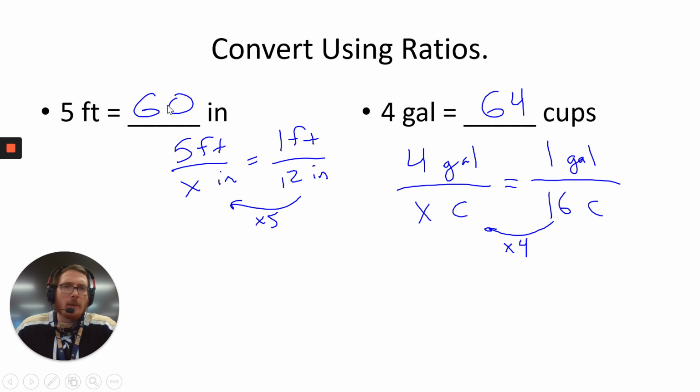It's just giving another option. Maybe that's helpful to you as you're looking at these scenarios. 4 gallons over X cups is the same as 1 gallon over 16 cups, and 1 times 4, so 16 times 4 would be 64 cups. Remember, have your unit conversions written down somewhere, or have a sheet of it somewhere that you printed out. Your docket has a lot of those things as well. I would focus on the ones you're not as comfortable with. Okay, a lot of times it's these things like cups to gallons that cause more problem than maybe feet to inches. So just some things to think about as you move forward.